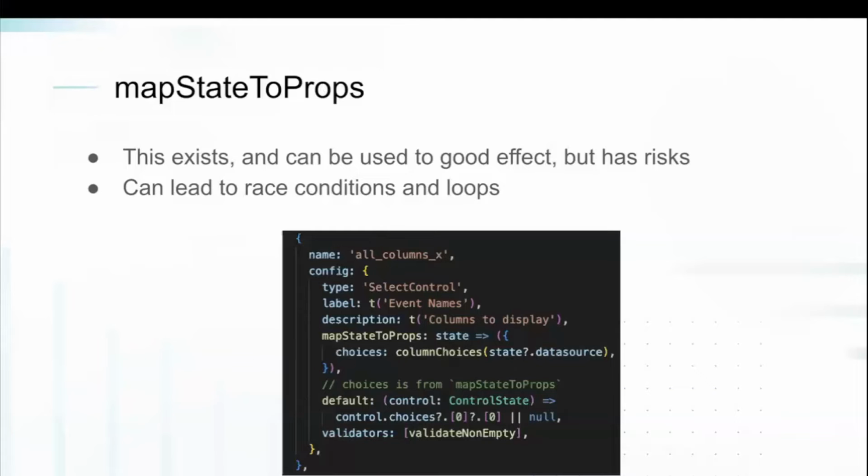Yeah, so I think for the most part, this is usually used to populate values in drop down menus and things like that. So when the control panel is being initialized, it pulls in values from this state object that contains information about what the underlying data source is, what kind of columns there are. So I think one good example is the metrics control. When the metrics control is being populated, it looks at what metrics are available in the data set and then uses those to render the drop down for the metrics.